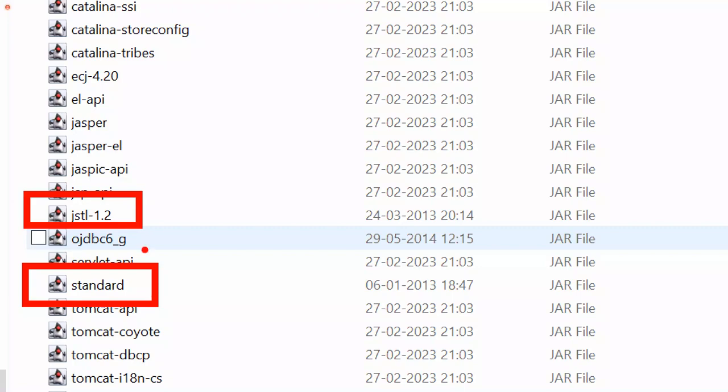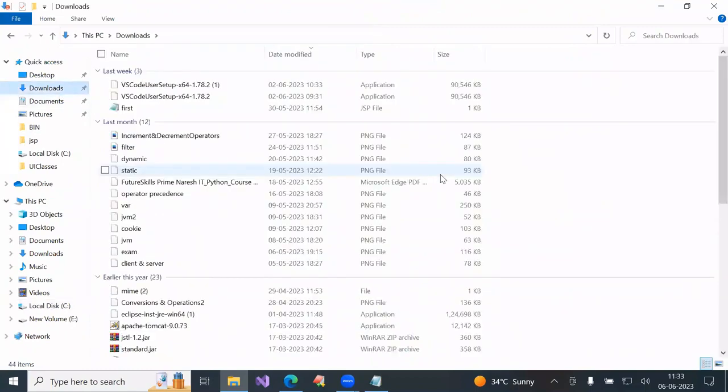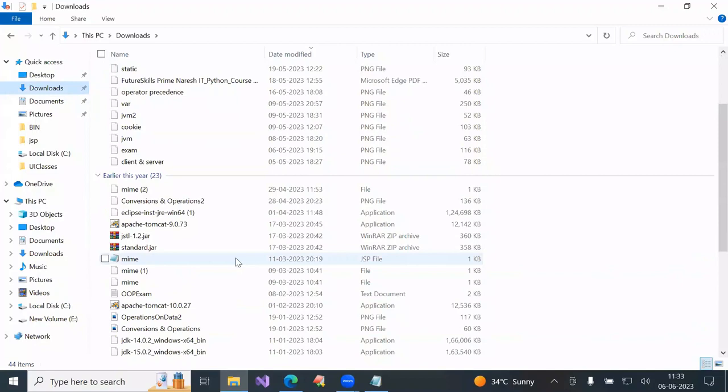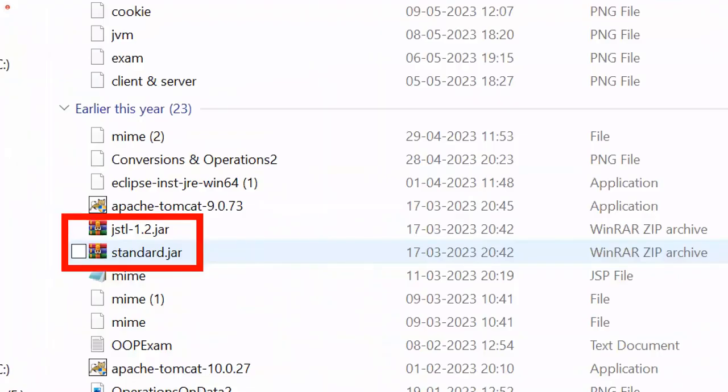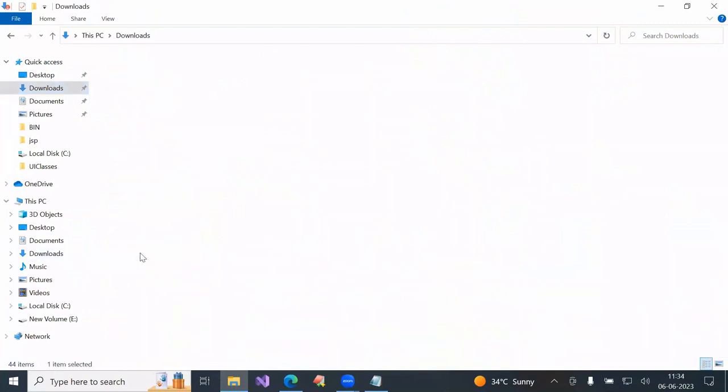Okay. These two jar files, download and copy into the Tomcat lib folder. See, these two I downloaded: JSTL.jar, standard.jar. You will get them as zip files. Extract and copy; directly don't copy. These are zip files, zip format. See, from this I extracted.